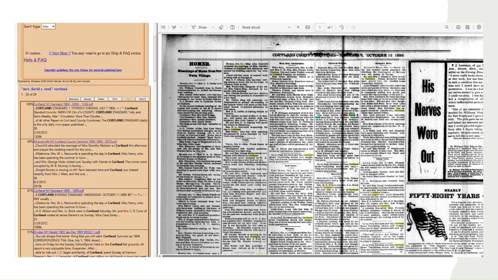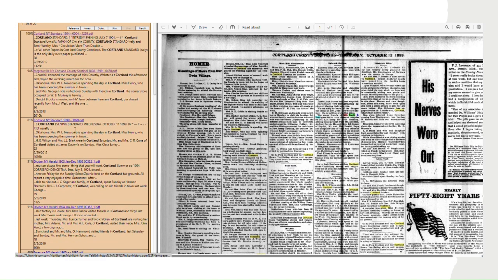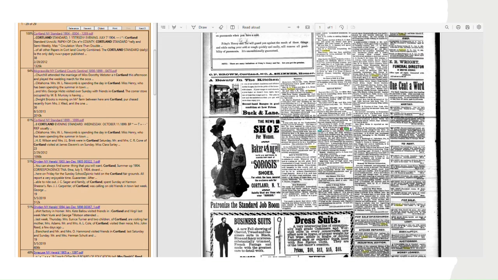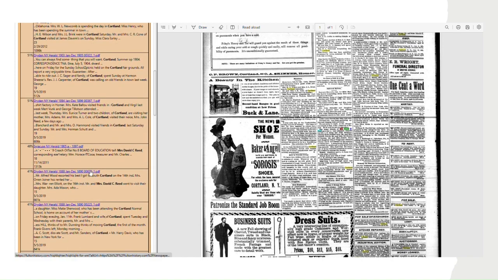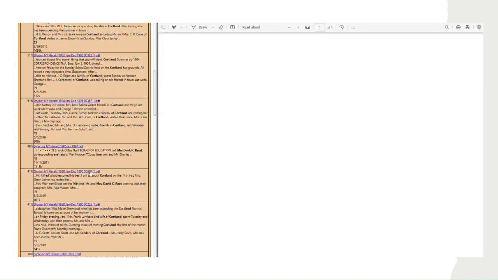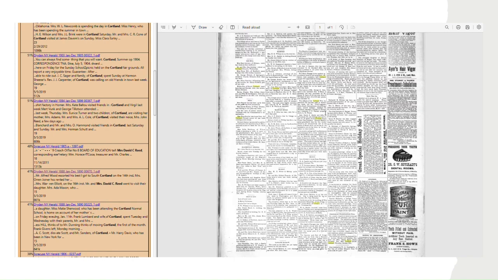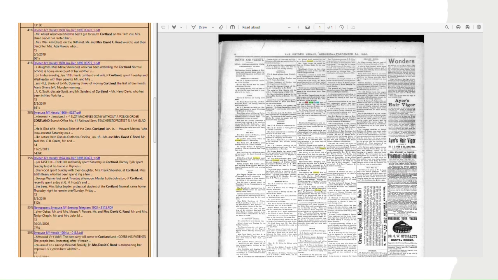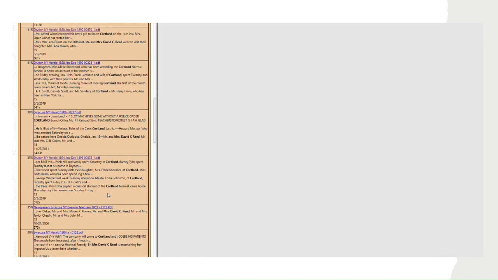Some of her friends held a party. They had guests. So a lot of these can be fun and interesting little tidbits. They're not going to be the kind of thing that have the vital information that you might be looking for. But 29 results is not all that many, so you should be able to click through these and maybe find some interesting pieces.